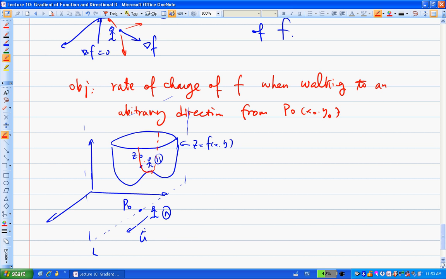Is that when the x is constant? No. I'm going in an arbitrary direction, not just x constant. See, if I walk in this direction here, is the x going to be constant? No, right? Because let's say this is 1, 2. Now the next time maybe it's going to be 2, 3. And z is not constant either. z depends on this function here. Maybe this is a function of this, for example. Is it going to be constant? No, it's going to change.